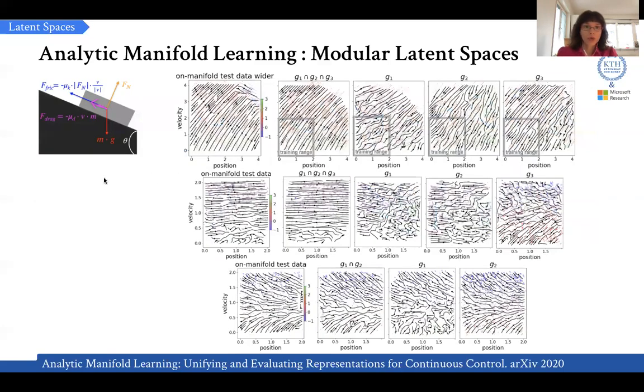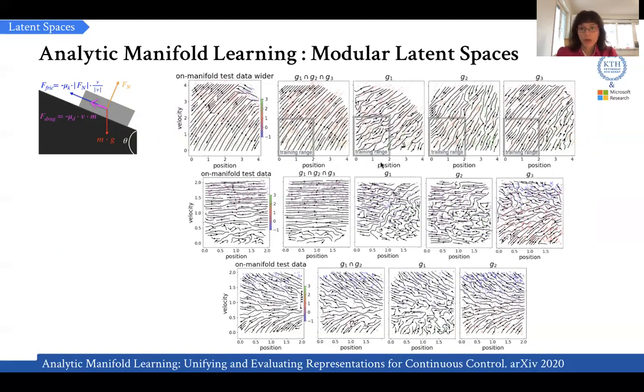Okay. We can also show that if we start by learning on an actual dynamical system, here our training data consists of short subsequences of the previous state, position and velocity of this block, and the next state, position and velocity of the block. This is how the on-manifold data is visualized with a phase space plot. So here we're plotting the position and velocity, and the arrows indicate the change in position and velocity on the next step. This is a commonly used visualization tool for dynamical systems.